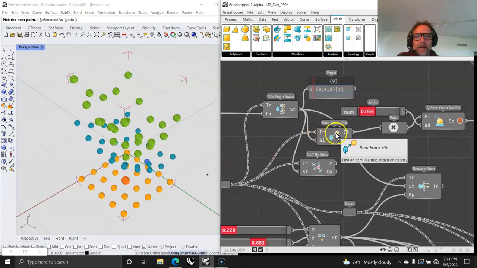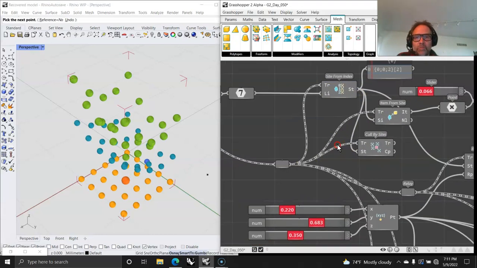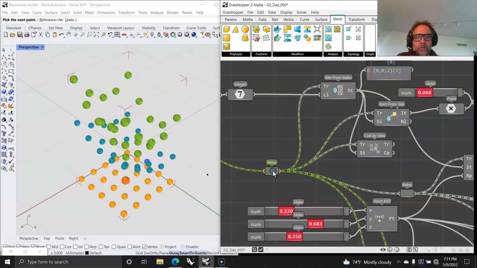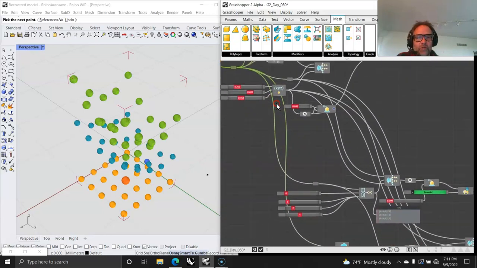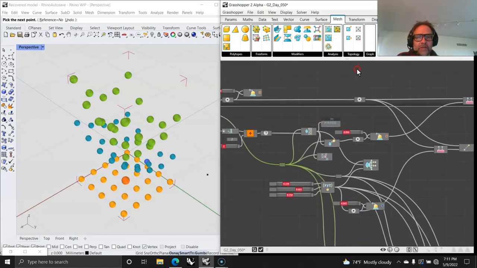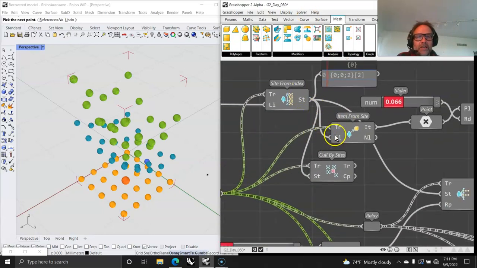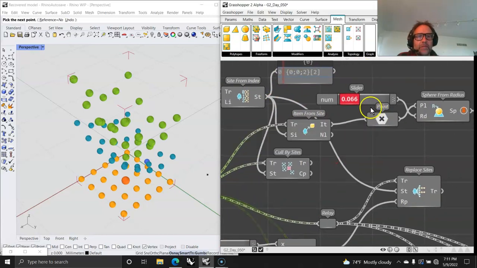What I've done is item from site, which is a nice tool. So you have a site here. I'm trying to pull an item, and the item from site is going to come from this tree, which I put a relay to because I use it a lot in the script, and I actually use it farther on when I do some playful stuff down here, but we're going to leave that for right now. Taking that tree, I want to find that site, which is defined by this path and these indices, and I'm able to pull an item, and that item itself can then have a radius that I can play with if I want to use it or not later on.